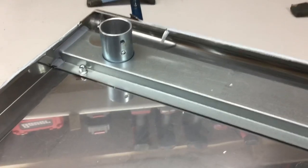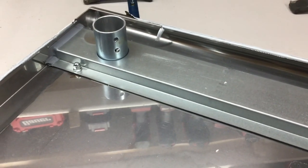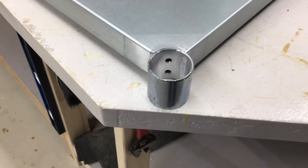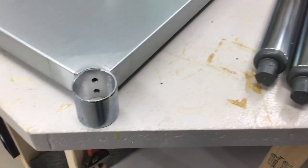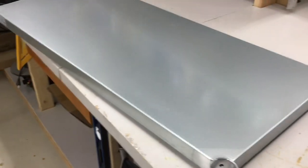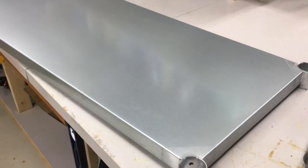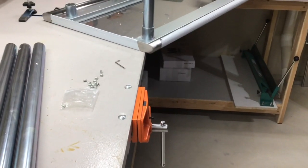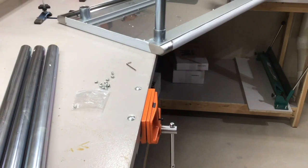So there's 2 set screws that connect the leg to the tabletop, and then there's also 2 for the bottom shelf, and that's totally adjustable. So you can choose whatever height you want and just tighten down the set screws. So not a whole lot of assembly here, and there isn't an assembly manual because it's pretty straightforward what goes on here. So let's put it together. So far I only did 2 holes, and all the threads were perfect. So let's put the rest of them together and see how well built it is.